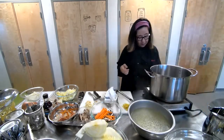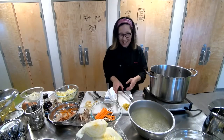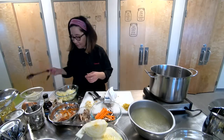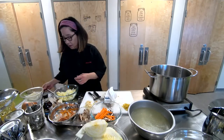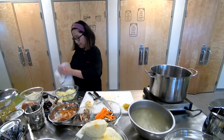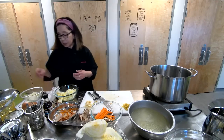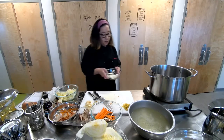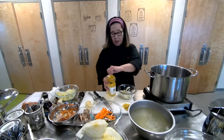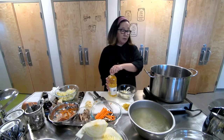So the other nice thing about this dish is it's a one pot dish, which is really nice. Less dishes that way. The many bowl dish, but that's just mise en place. So I got the chicken cooked. I'm going to start with putting a little oil in the pot. If you have rendered chicken fat, you can use that.